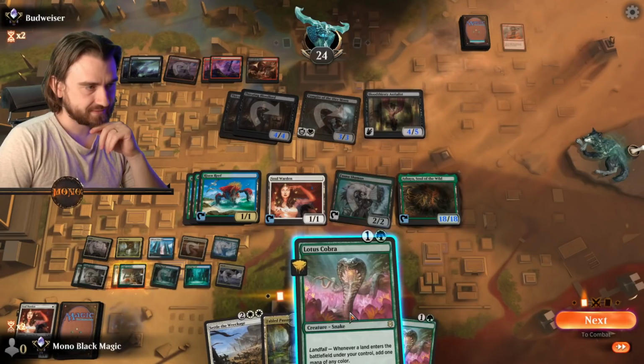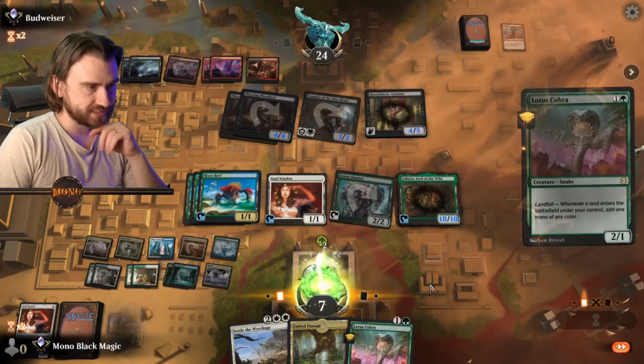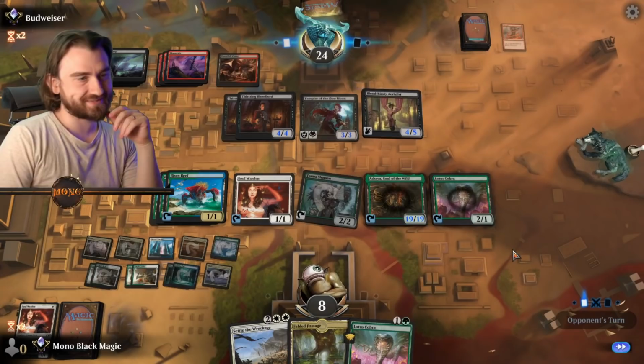I mean, these all produce manas now, right? So if we add one mana of any color. Okay, green. Add the Shinobras. And we have enough for Settler Wreckage. Green. Okay, and then we just pass the turn. We have a big Ashaya, so that's good.